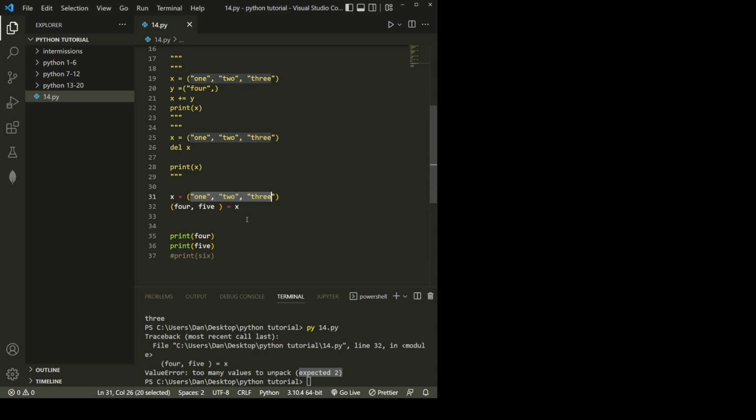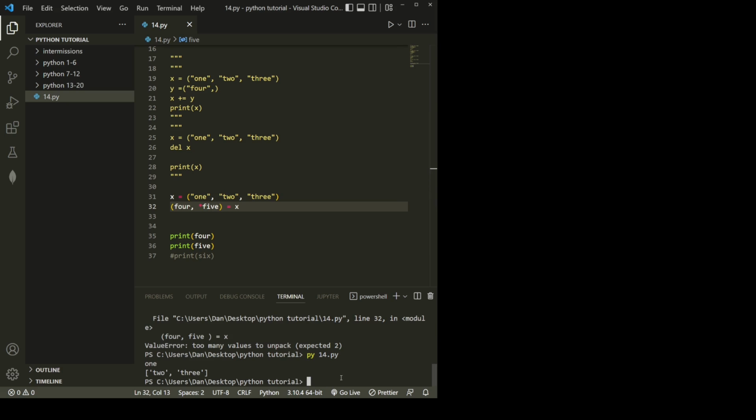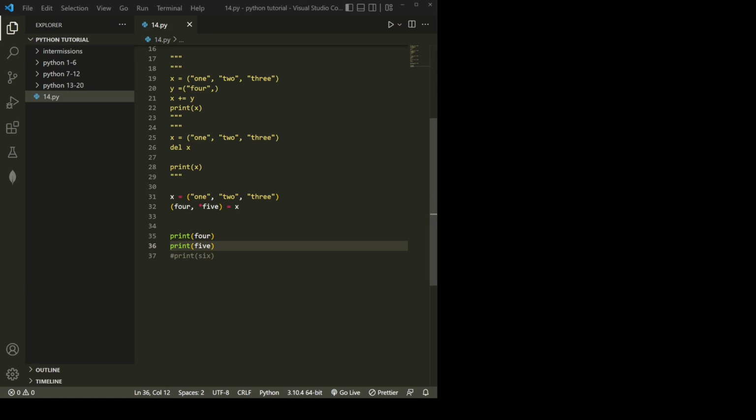So another thing you can do is use an asterisk. So you could do something like this, where we do it before 5, and we will unpack all of the remaining values into the variable that is 5. We save, print, and you see that we have 1 printing for 4, and then 5 is actually a list that contains the remaining values. And I just want to kind of cover something else.